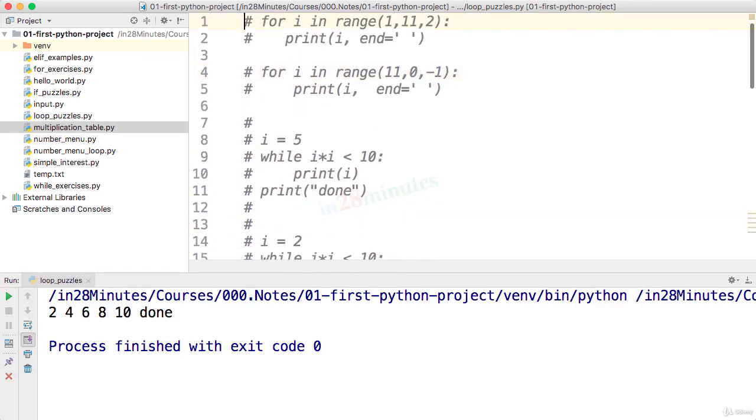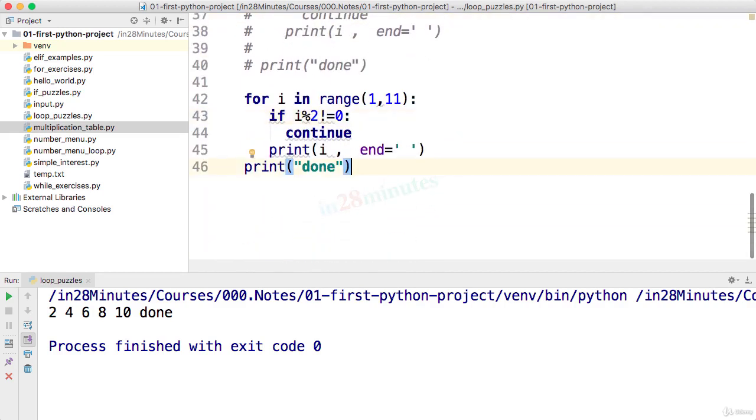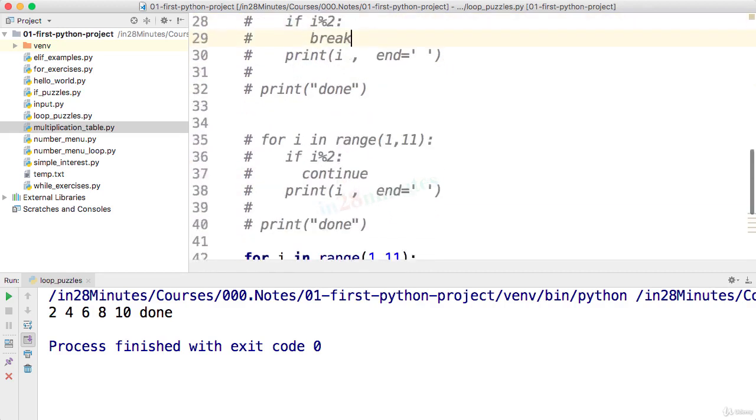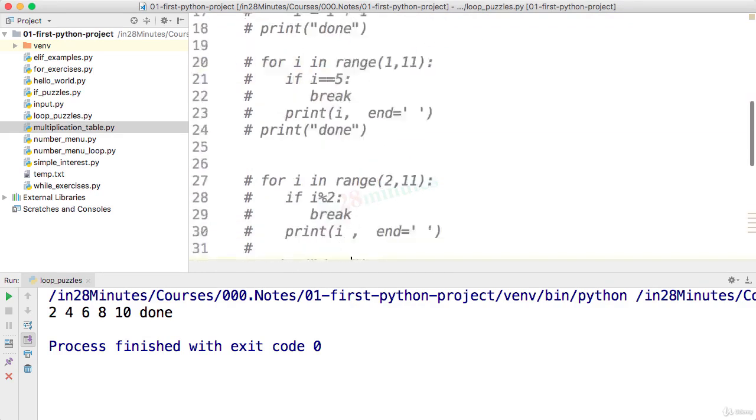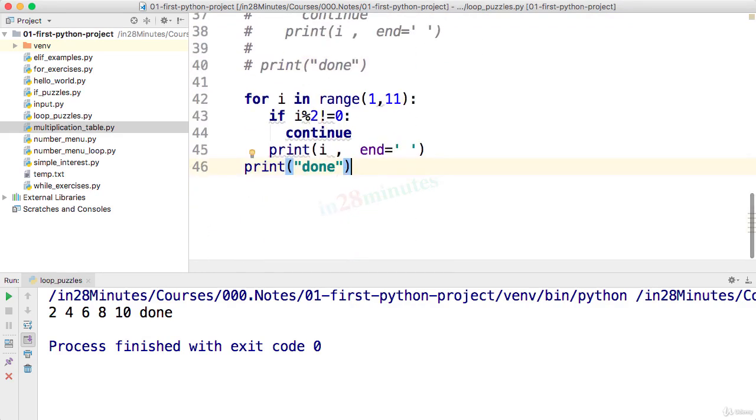One of the things I would recommend you to do is to try and type in these puzzles and try and do them on your own. I think one of the best ways to understand what's happening behind the scenes is to do a lot of playing around, try and change a lot of code, and see if the output matches what you think it will be. One of the other things you can do is also try and debug to make sure that you understand exactly what's happening. Loops and conditionals form the most basic elements of programming.